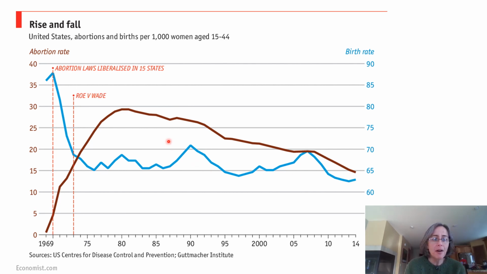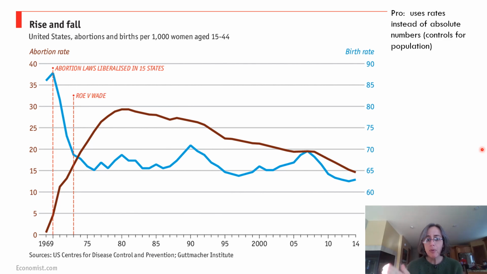And then they looked at the number of abortions that are reported. And we can see during the same time a huge increase, and then it's kind of tailed off. And it actually has continued to decrease since then for a lot of reasons. So this graph makes it obvious to someone that because there are way more abortions being done, that's why fewer babies are being born. But there are a lot of problems actually with this graph. And so you have to be kind of nuanced. So let's look at some of the issues.